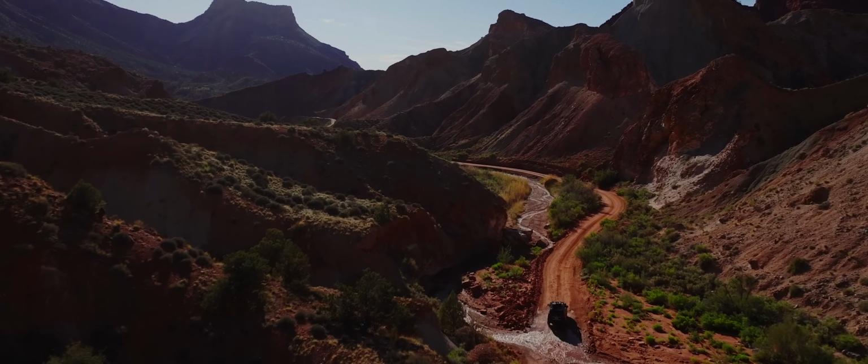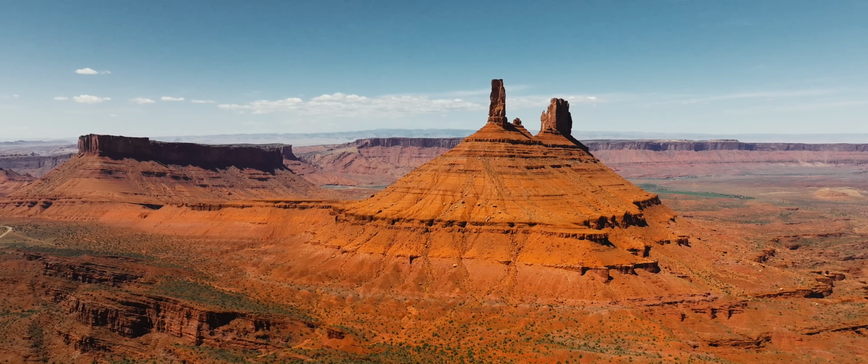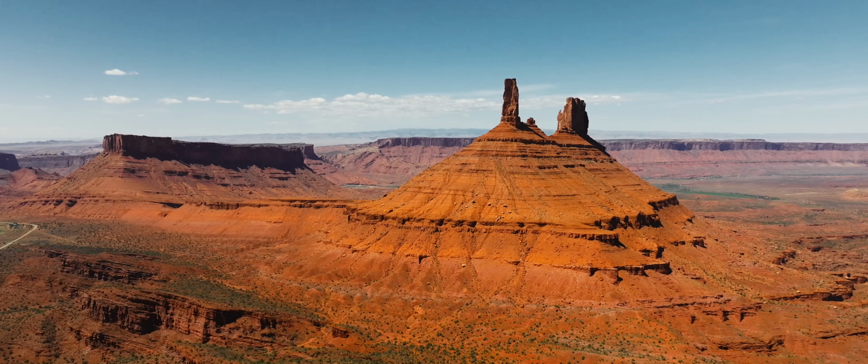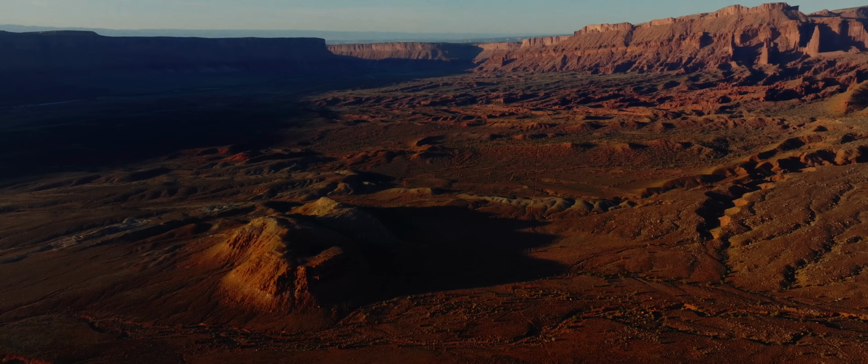And I started using it for more than just establishing shots, which is what I always used drones for in the past. It's like I want to show the scene, wide angle, so I can throw the drone up in the air and get that overview, which I still do all the time. But now I use this camera just as another camera.